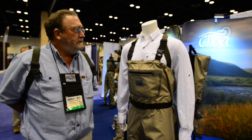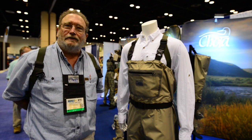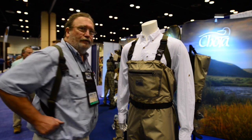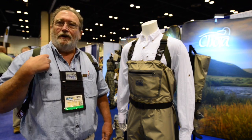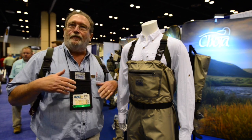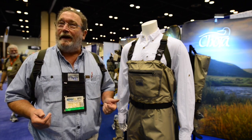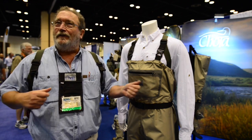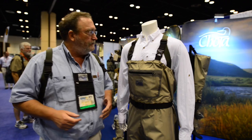New for this year. The unique thing about it is that the suspension system fits like a shoulder holster. And because it's designed the way it is, it allows this wader to be changed from chest high to waist high immediately, or lower, without taking off your fly vest, without taking off your rain jacket — everything works inside and you don't have to shed anything in order to change the position of your wader.